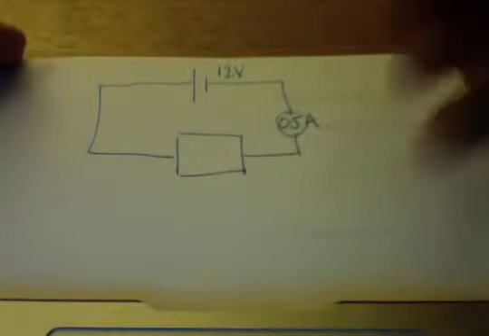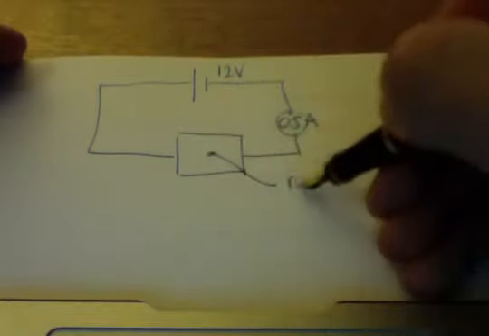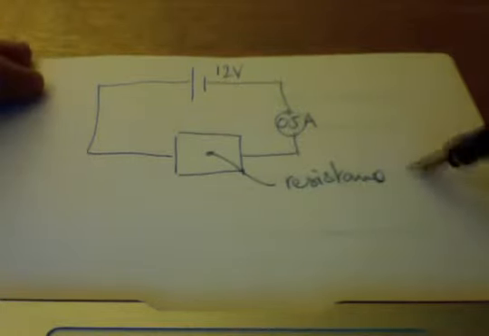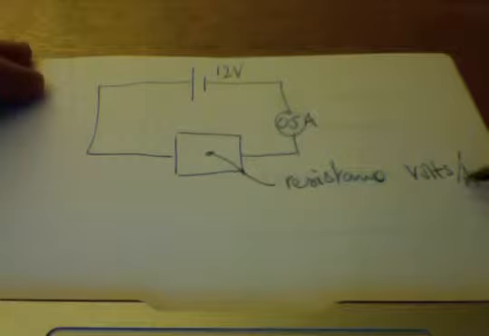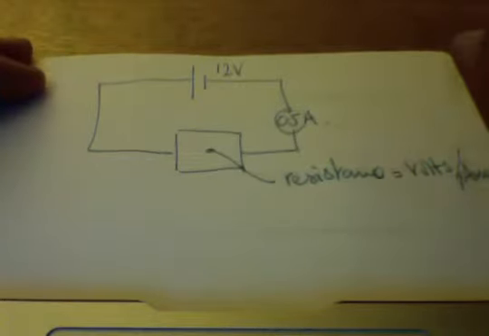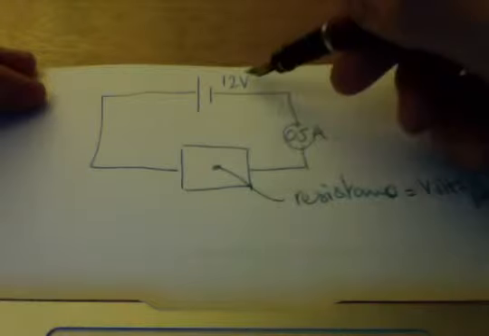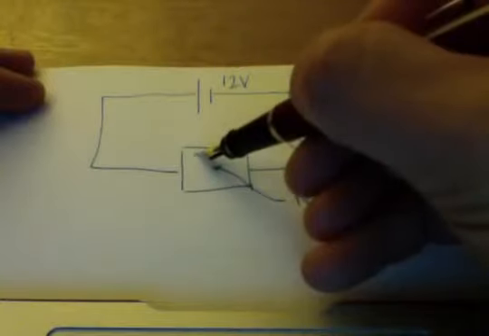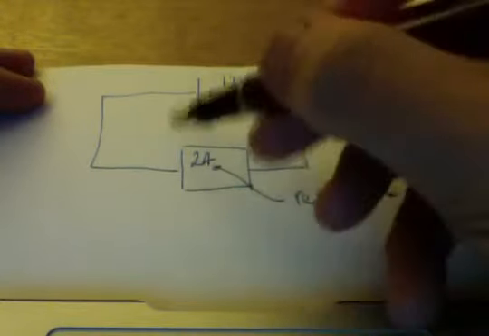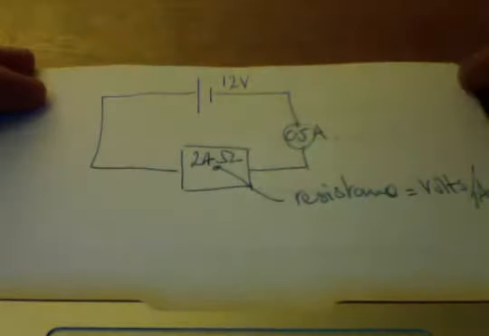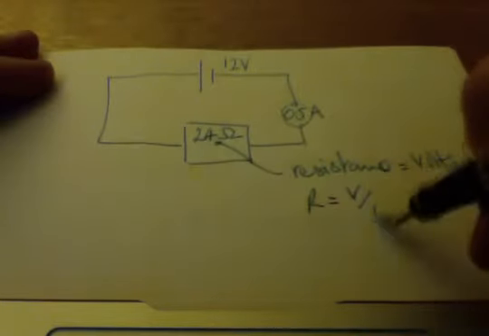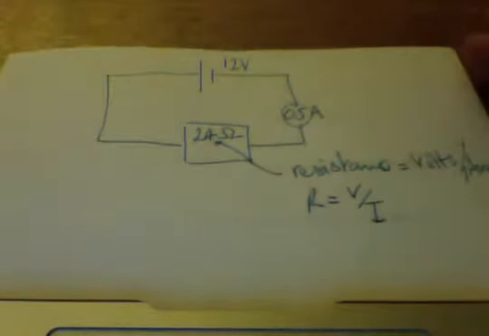So if you remember my expression for what the resistance is, the resistance is looking at the number of volts required to make 1 amp move around the circuit. Because I've got half an amp moving around the circuit and 12 volts are providing that, therefore I must have 24 volts in order to get 1 amp flowing. So that's our intuitive idea of what resistance is. Or if you like, resistance is voltage divided by the current.